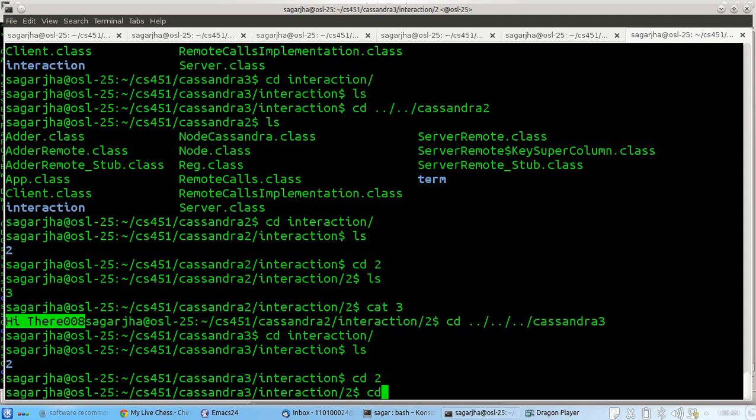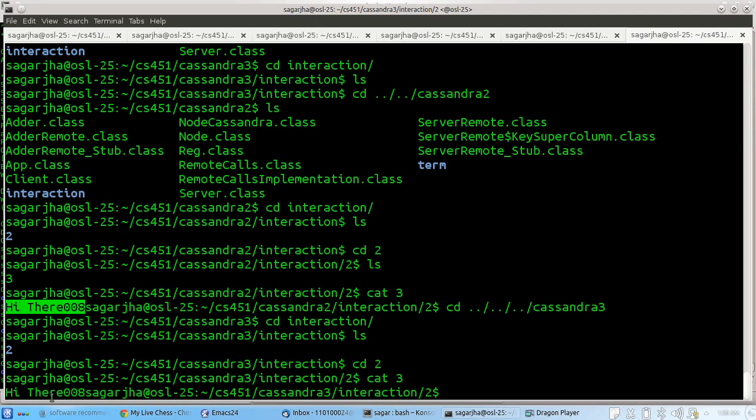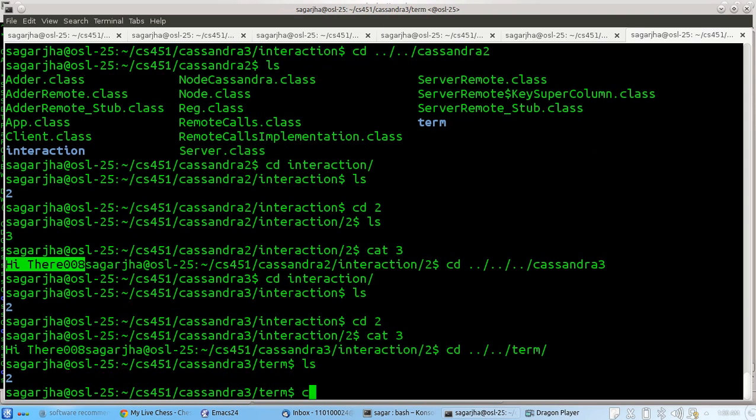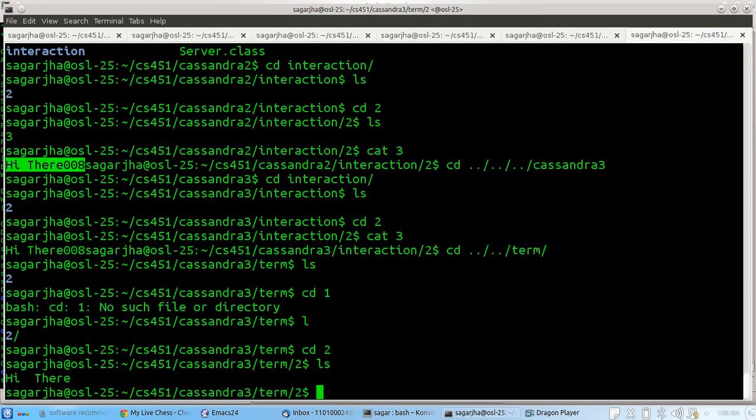Similarly, we can verify that the message has been stored on node 3 as well. So this is for the interaction table. For the term table also we can see briefly. Yeah, so 2 messages have been stored on 2 super columns, high and there.